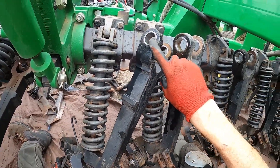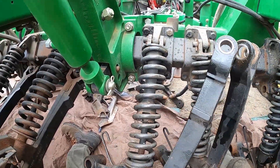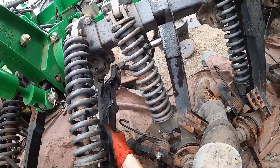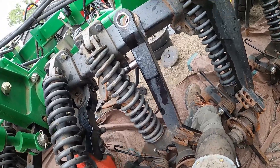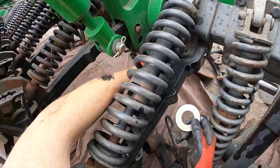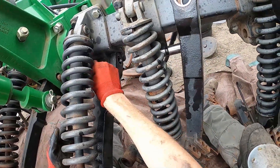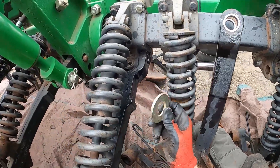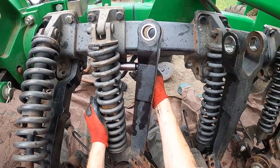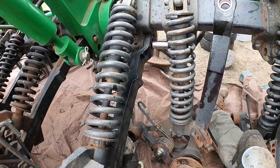We've already installed the new bushings, so that's here. Chadron's been doing that down the row and I come back through and flip them around. You may have to flip this up higher on this row just to clear. Now I'm going to just loosely set it up here and let it rest against the bolts. Don't want to forget the thrust washer — since the disc is on this side of the row, we're going to want the thrust washer on this side as well. Let's first get the pin started, so take the new pin.